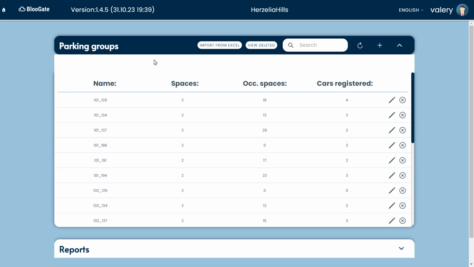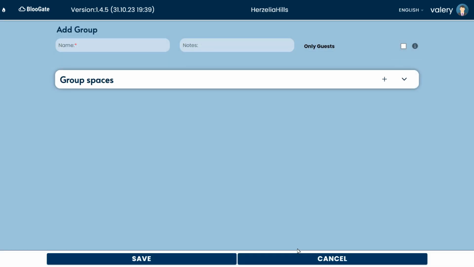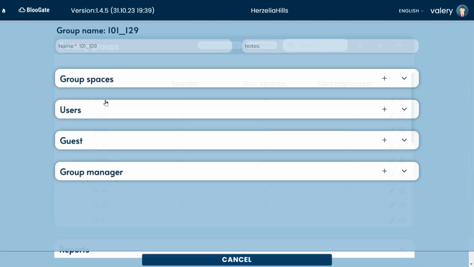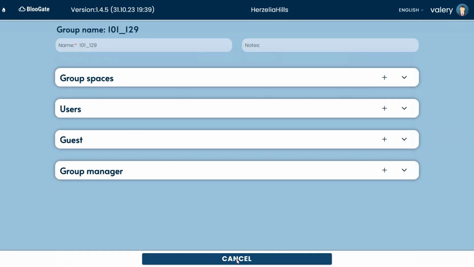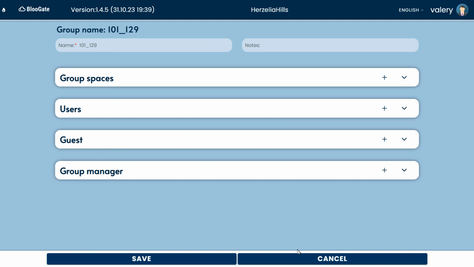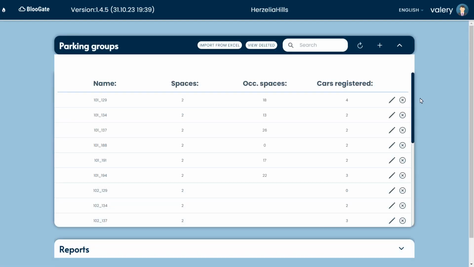Here I can add, view, edit, and delete parking groups.